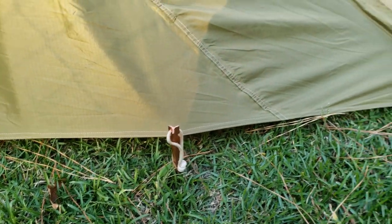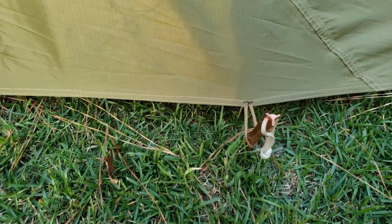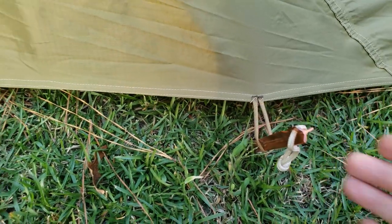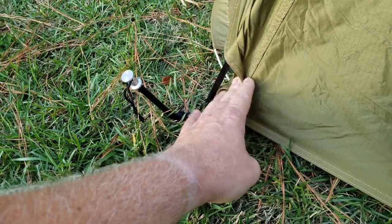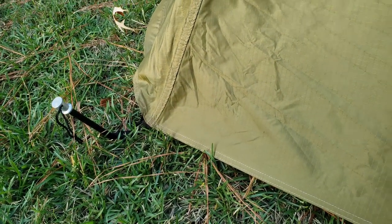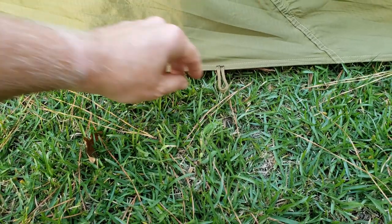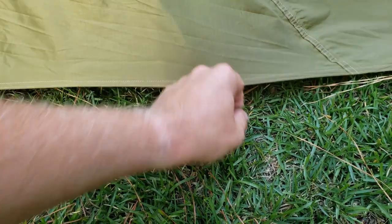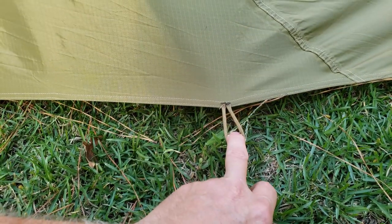And over here on the foot side, that's the back door stake and the paracord loop that I just sewed there. And this is the center of the foot. And here's the rainfly pole here. So by adding this extra loop, I've given more room and more clearance for better airflow in here by bringing this out, getting it off the ground just a little bit. And it helps tighten things up. I think it's a pretty good mod.